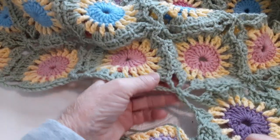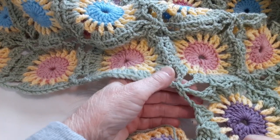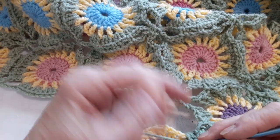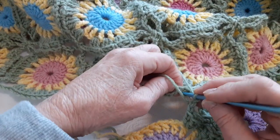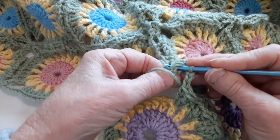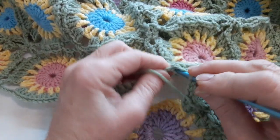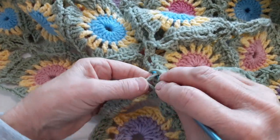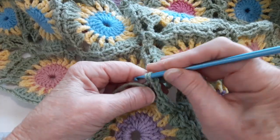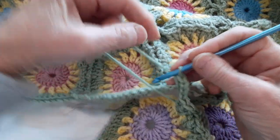And that would be up in this piece right in here. See how it's starting to make that star pattern? And what you want to do is come up in the center of that and grab the thread, pull it through. I grabbed too many. Let's see. In the center, grab, pull the thread through, and then run your thread through it like a single crochet.